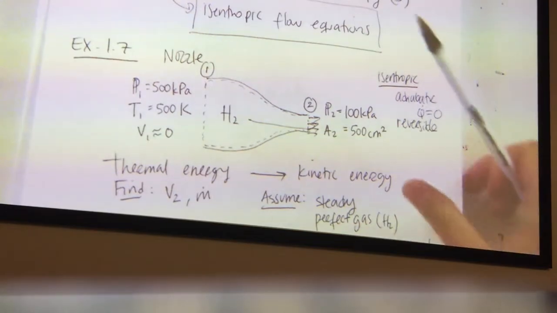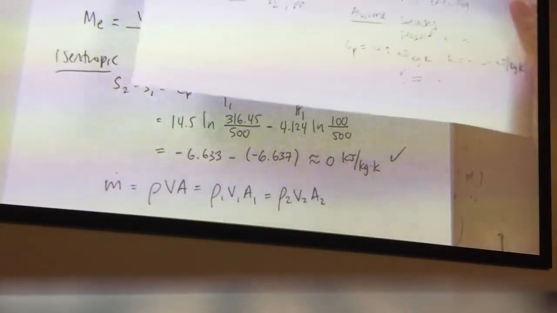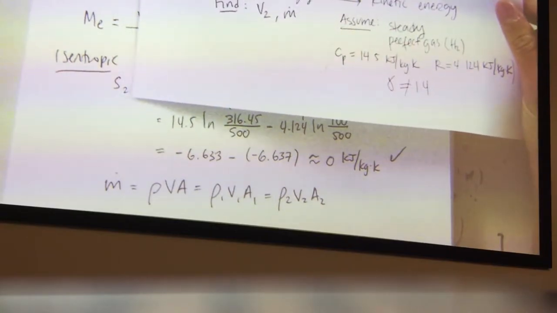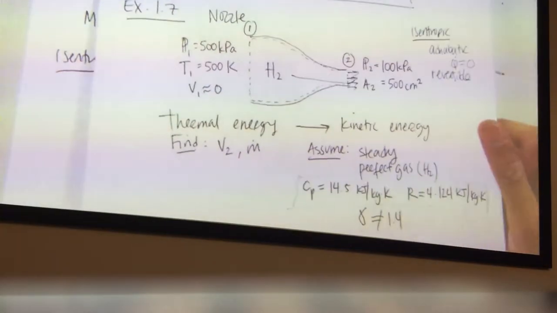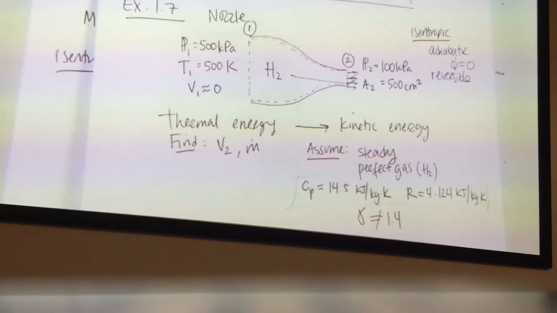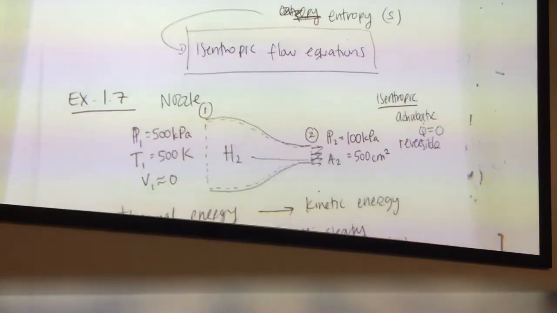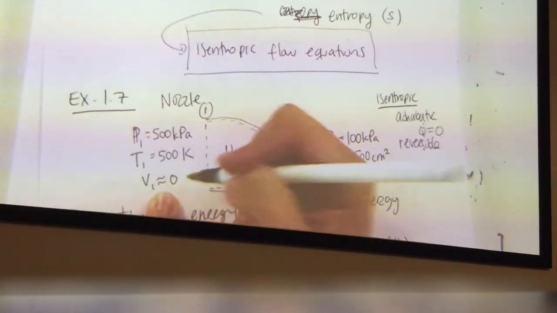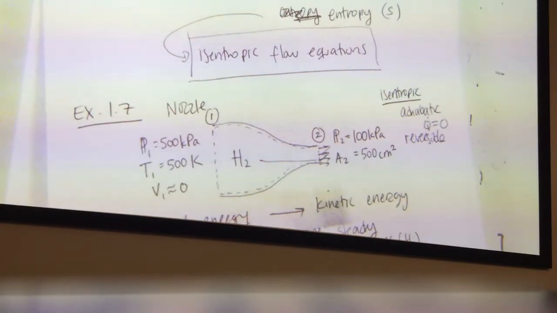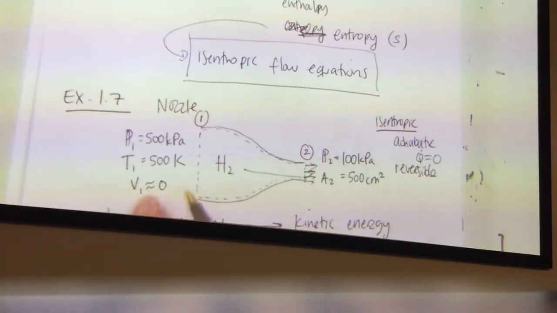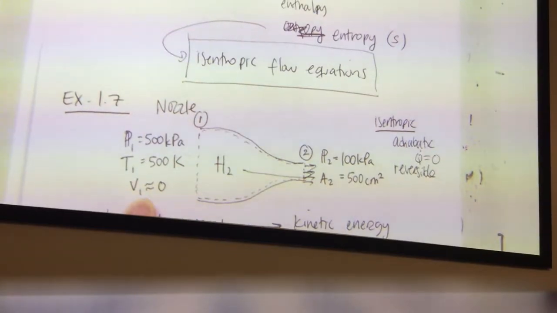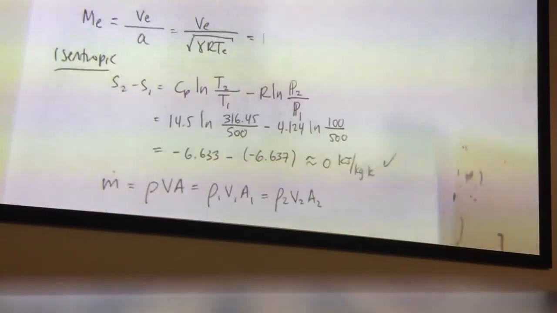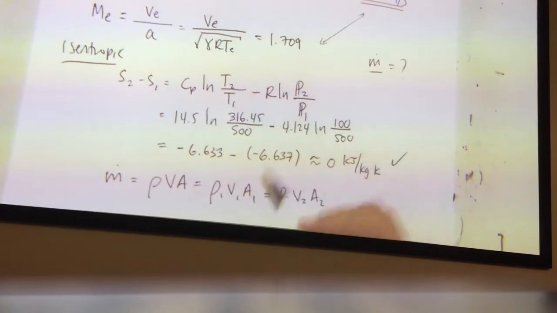If we're assuming the inlet velocity is zero, do we have to assume the inlet area is approximately infinity? In theory, if you were to put it that way for mathematical purposes, but that's why we're assuming it's close to zero. It's really going to be 0.0000 something. So a better way to say the assumption is that A1 is much smaller than A2. And by doing that, we can assume that it's so small that it's zero. Any other questions?